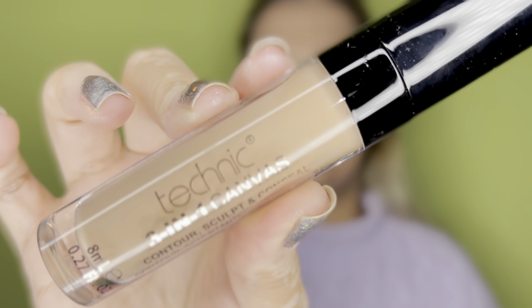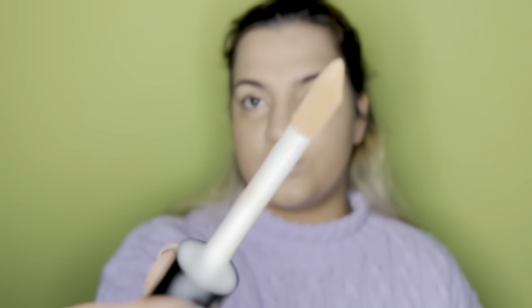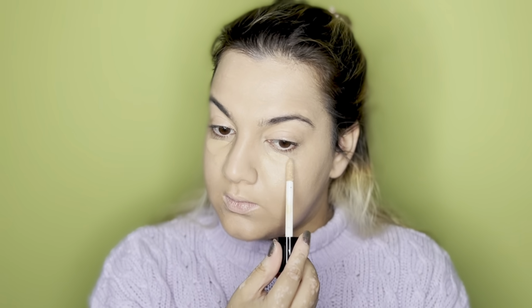For concealer, I have the Technic 3-in-1 Canvas, and I got it in the shade Honey. And it's a nice warm tone shade. I've heard this is full coverage, so I'm excited to use this baby. It's got a nice big doe foot. She is pretty much my skin tone. She's not gonna brighten, but thankfully I've got something that will brighten some parts of my face.